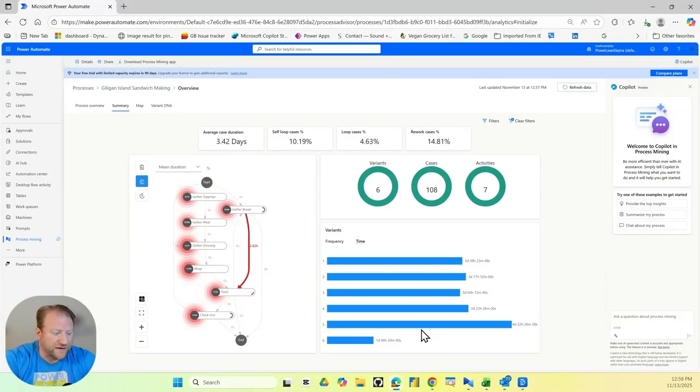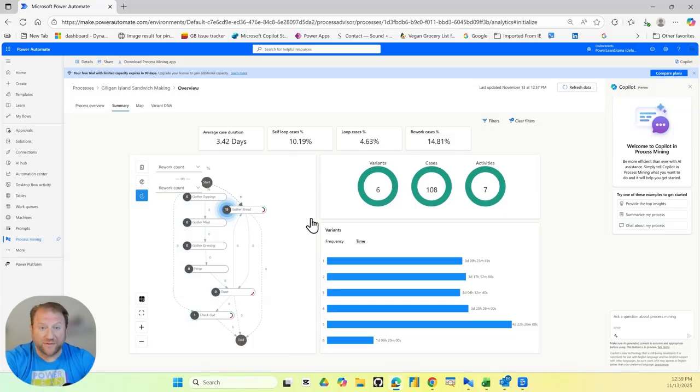But we have different types of sandwiches coming through here. Our variance is 6 different types of sandwiches, 7 different types of activities. One activity is just grabbing toppings. Another activity is just grabbing meats. Together, we have 108 cases, but 123 for the rework. So which ones had the rework? We had 15 for gathering bread. So that's where we want to understand which type of sandwich caused us to gather the bread a second time, where it was done incorrectly.